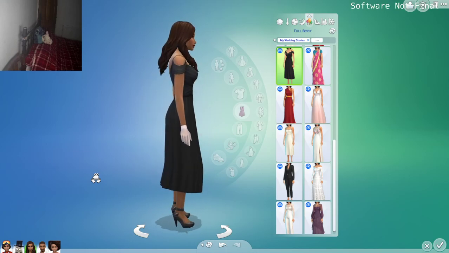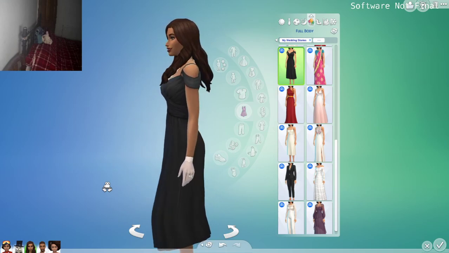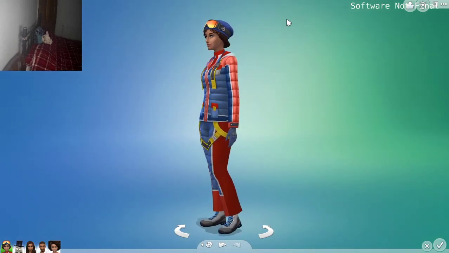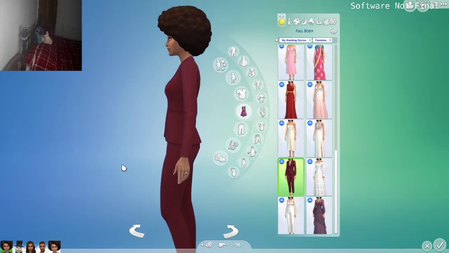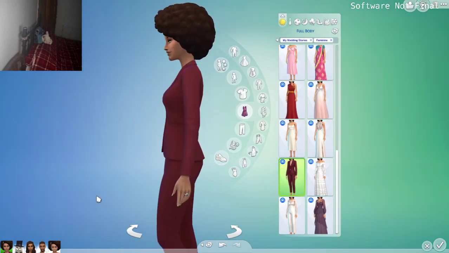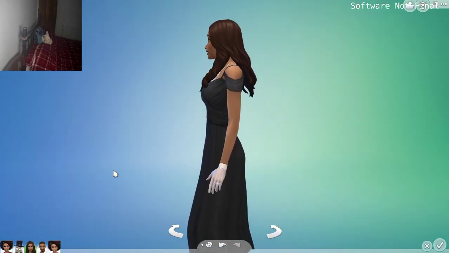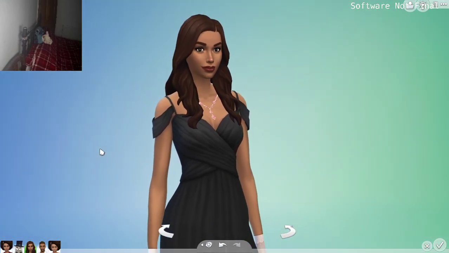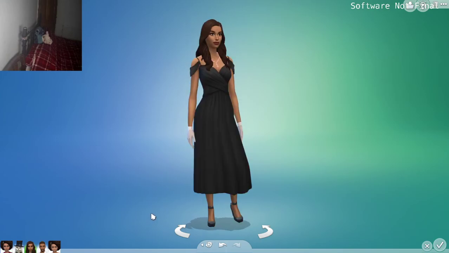And I love these gloves, these lace spotty gloves. Very pretty, very ladylike. She has a new engagement ring on as well, as does Juno. Just to show you, I'll jump back there. Let's put you in one of your fancy dresses. So there you go. It's a little bit more of a Princess Diana ring, I think, that one. And she has this big diamond ring. So beautiful new jewellery in this pack. This necklace is also new. She's just absolutely gorgeous. Of course, the hair is new as well. Both these hairstyles are new in this pack.